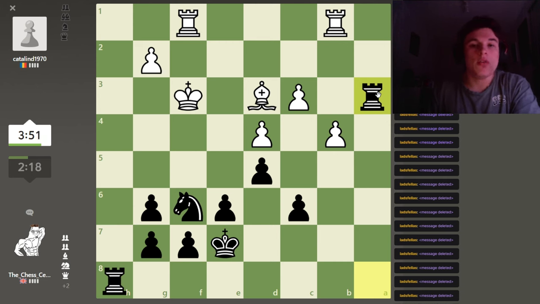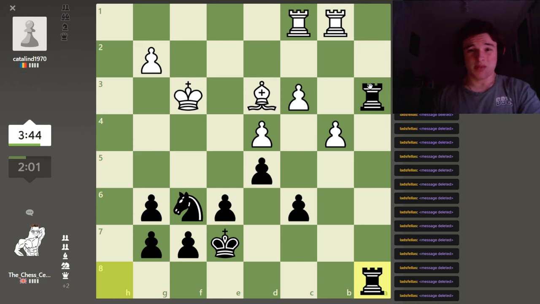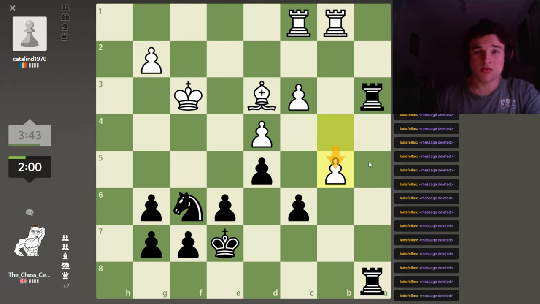Now we dominate both of the open files. My opponent, I feel like, has misplayed this. Just a little bit. How to prove our advantage? I think we just double up. Let's take it.